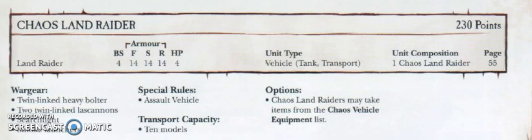The problem I see here is that you are paying for two twin-linked lascannons and a heavy bolter that are not going to be used during the first turns. You can use the first turn to be more tactical, depending on the battle, of course. You can use it as a support tank during the first 2 turns and then assault, or you can do it the other way around. You can rush the Land Raider into the assault and disembark the unit, and after the unit is disembarked, it can play the role of a supporting tank with the two lascannons and the heavy bolter. To be fair, today two lascannons and a heavy bolter is not really strong support.